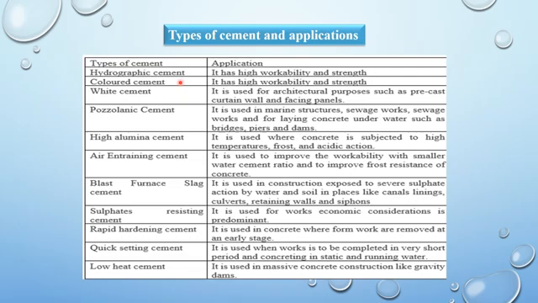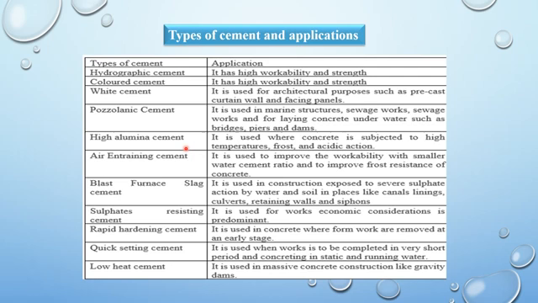Pozzolanic cement, it is used in marine structures, sewage works and for laying concrete under the water such as bridges, piers and dams. Students, pozzolanic cement is a very important cement which is used for structures which are built underwater, like dams and bridges. And the next cement is high alumina cement. It is used where the concrete is subjected to high temperature, frost and acidic conditions. Students, in the construction where the acidic exposure is more, then we use the high alumina cement.